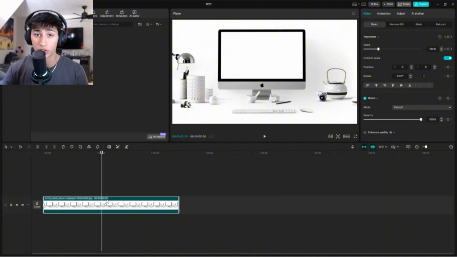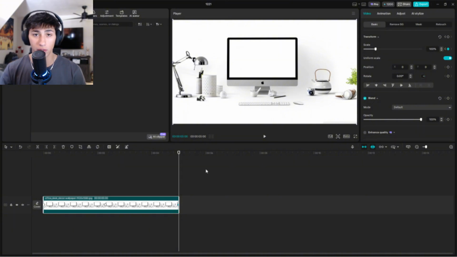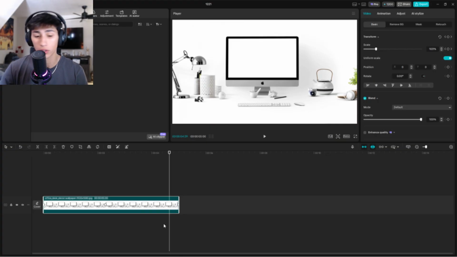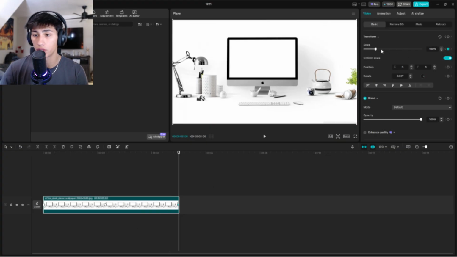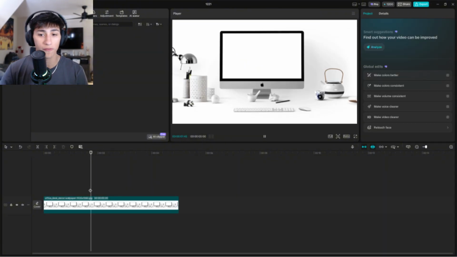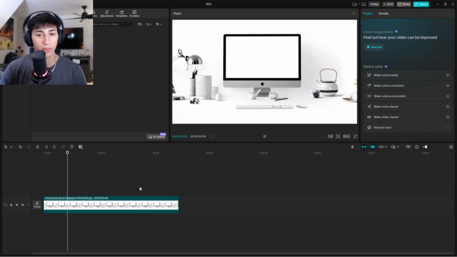Now let's say you wanted to zoom your image back out. All you would do is go over to the end of your image or your video, add another keyframe, and put it back down to its regular resolution or its regular size. And yes, you can zoom it out even lower than 100 if you wanted to. And obviously, the more that you have it zoomed in or zoomed out, the faster it's going to move. Just like that. Pretty basic concept.